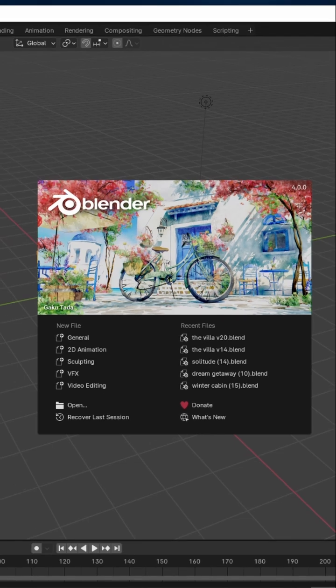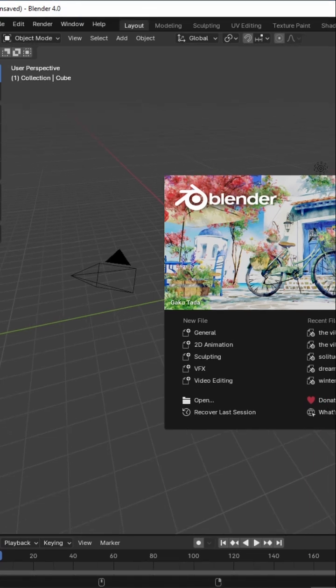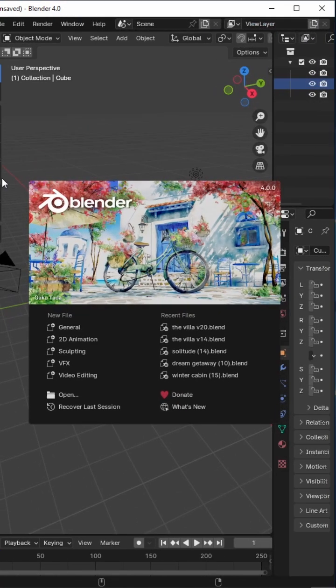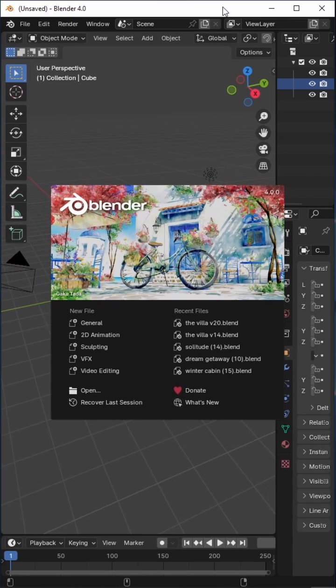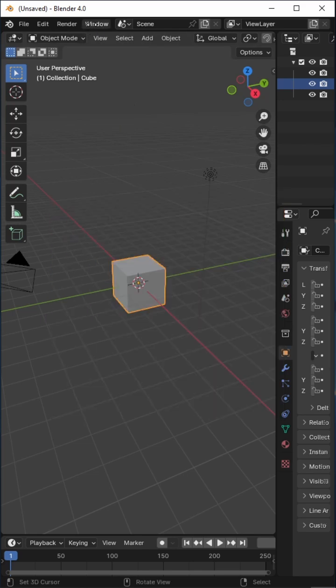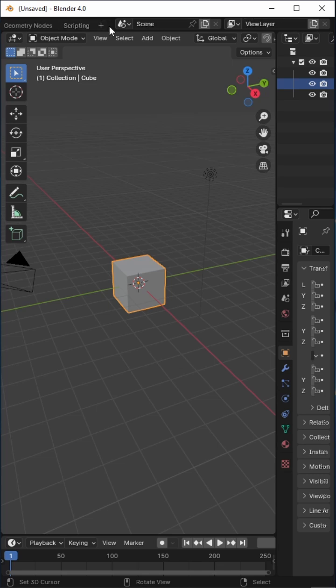We need to rejig the interface. So rejig to fit. Then create our duplicate, double click, tick the outliner, and double click tick 3D.